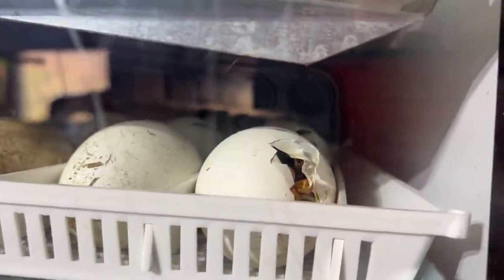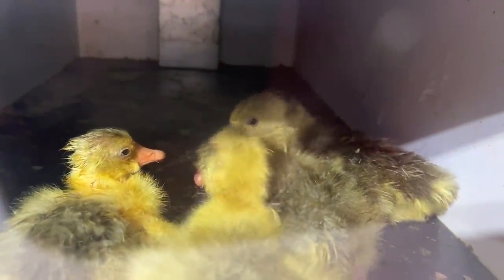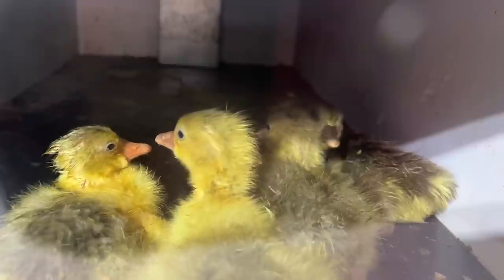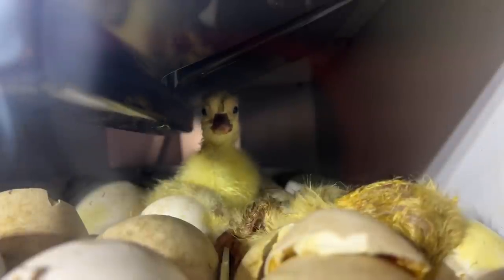You can see a couple that have just hatched up top, a couple that have already hatched and gone down to the bottom level, and an egg right here that's just started to pip but the little gosling hasn't emerged yet. Goslings, as well as ducklings or chicks, can spend a couple of days without food or water because they're going through that natural process of being acclimated to the world — they've already been fed from the egg they were hatched in. I'm going to leave my birds in here for at least this entire day.